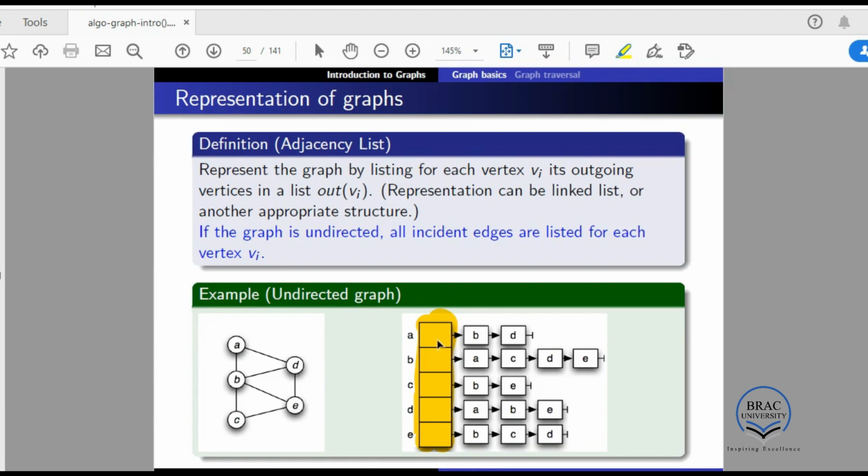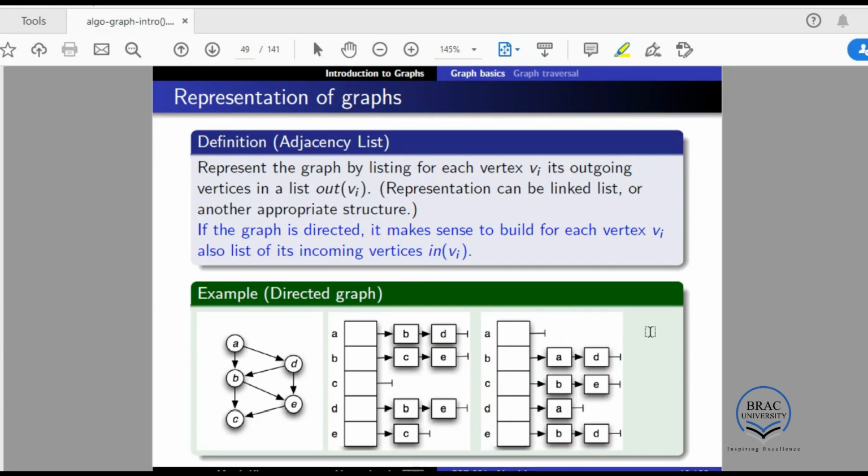All the edges. Say for example, A has an edge with B, A has an edge with D, so we are writing BD. Now let's look at how to create an adjacency list for a directed graph. You can see a directed graph here, and the common thing is you need to create this building of blocks first. Each block will be named after the vertex that is present in the graph. This one is named after A, this is named after B, this one after C, this one after D, and this is named after E.